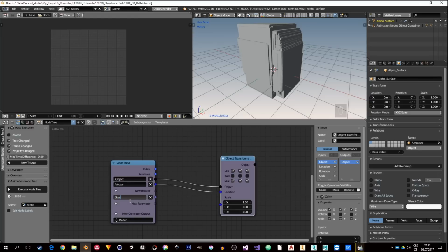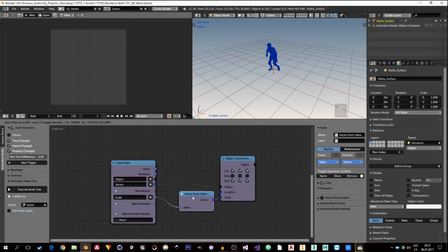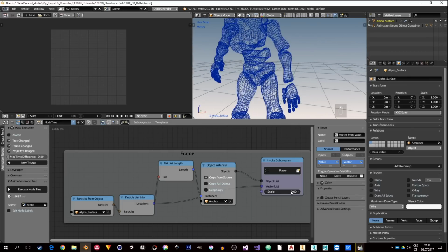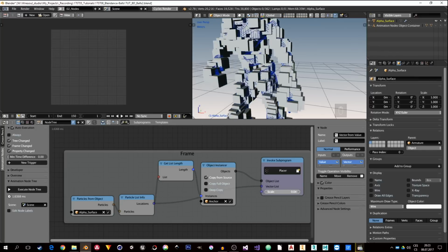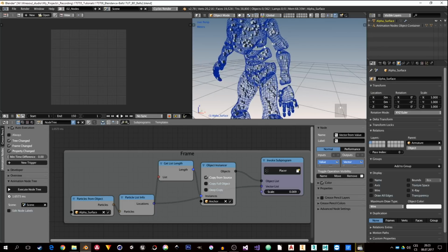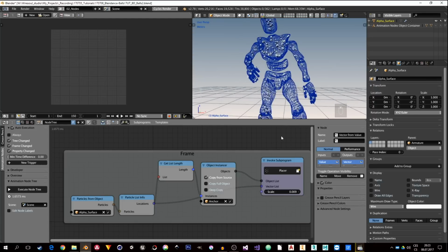It will be just a simple float. Let's name it scale so we know what we are doing, and connect this scale to the vector scale. It will automatically create a node that will change just one value to a vector of the same values. Okay, let's see where we are working. We have the scale set to 0, so the cubes aren't visible at all. But if we change it a little bit, you can see we are changing the scale of all cubes at once. This scale is irrelevant, it's just for the visual perspective of what we are doing.